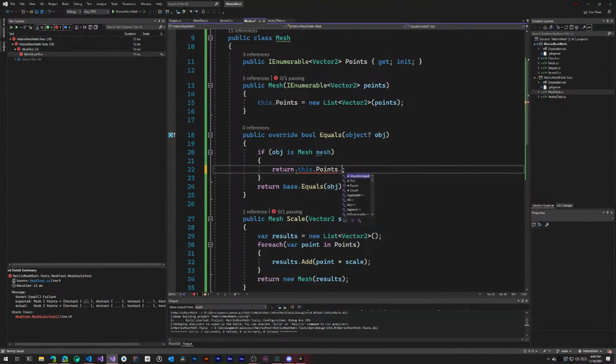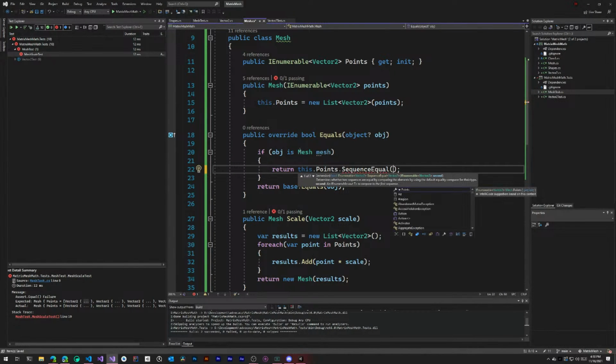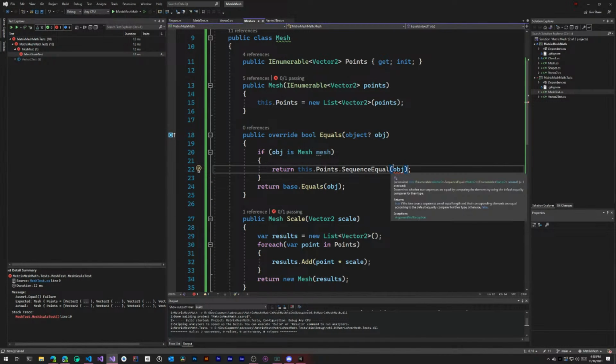And then we want this dot points equals, is this, determines whether the specified object is equal to the current object. Is there a Link SequenceEqual? Determines whether two sequences are equal by comparing the elements by using the default equality comparator for their type. This might work. One thing we do need to double check is if it actually cares about the sequence of the points, because if they get out of order, that causes other issues in the pipeline. So we want to make sure that translations keep the order of the things that they're doing. If this doesn't test that, that could suggest that we're getting equality when we actually aren't. And if we're using this in our tests, that could mean that our tests aren't accurate either. So we want to double check that and make sure that it's actually correct.